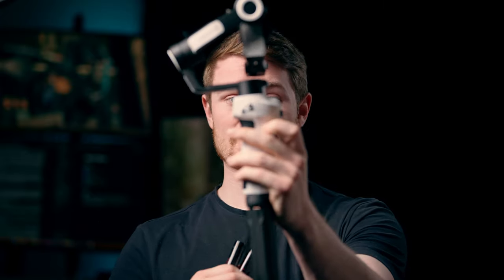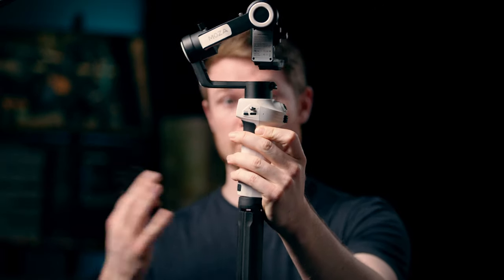When it comes to power, handheld rigs can easily include a battery that can then be used to power all of the powered accessories including the camera, monitor, etc. Or if you don't need as much battery life, you can use individual batteries for each device. Gimbals use either a rechargeable battery inside the handle or removable rechargeable batteries. Generally I would prefer a USB-C charging one where you can just plug it in — most modern gimbals are like that. The Moza Air 2 is a little older, but in either case it is another device you need to monitor the battery level of and charge, because if your gimbal dies in the middle of a shoot there's not a whole lot you can do. They do generally have a pretty long battery life though, so as long as it's charged before a shoot you're probably not going to have that issue.